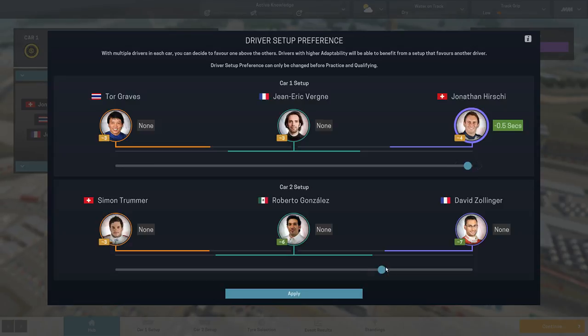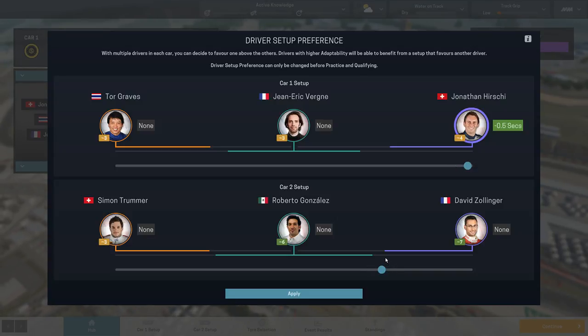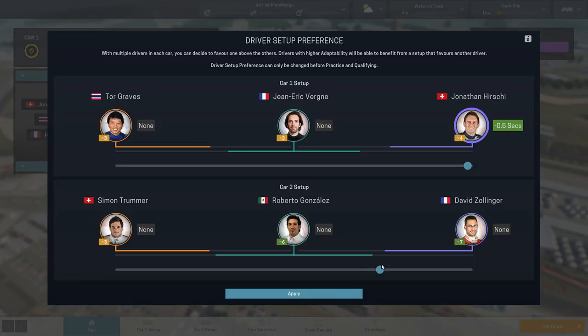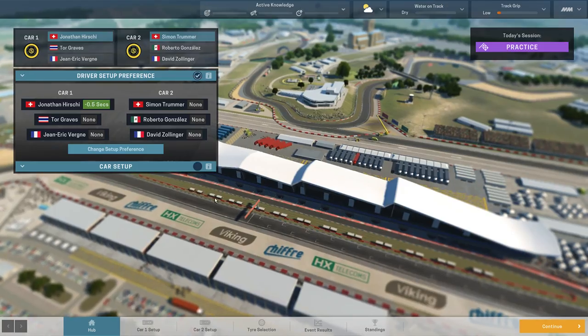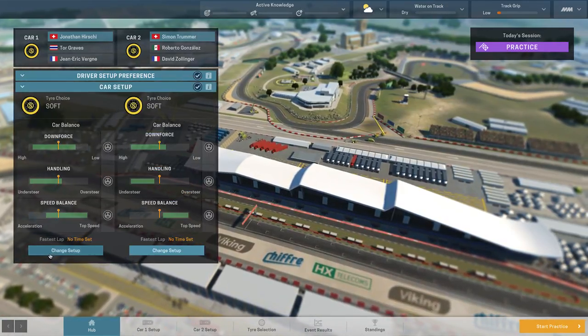Anyone got any pointers on this that have played for a bit more than I have? So I'm not entirely sure. I thought I'd got this right, but when I used it last time, when you got in between the 2 drivers, it gave both a bonus. Now it's only giving 1. Yet to get it. Okay, no worries. If it works how I think it is, that should be both those 2 drivers that are preferences. So we'll go with that for now.